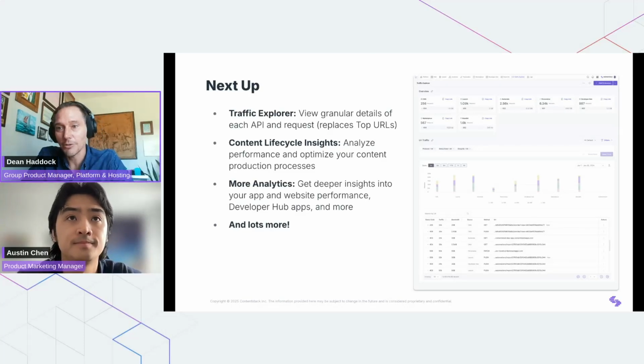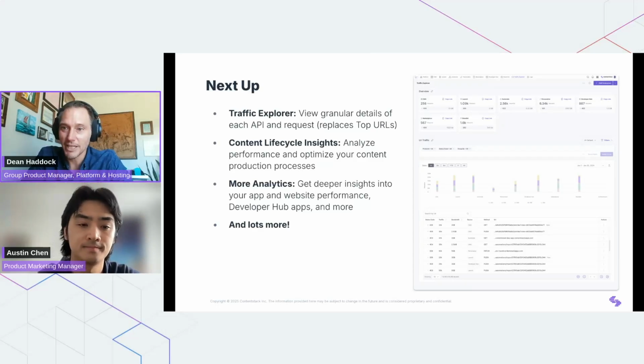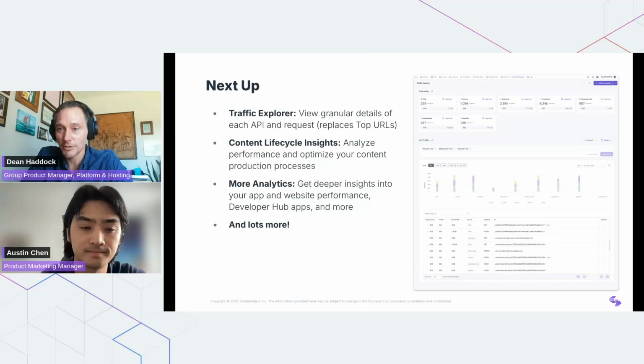And then, lastly, this isn't the end of this journey. As I've said, we have several more screens to add to this analytics app. We're going to be providing more insights around Marketplace and Developer Hub as well. We've also got our new Lytics application that's been added to the Contentstack family, so certainly we'll be seeing that in there.